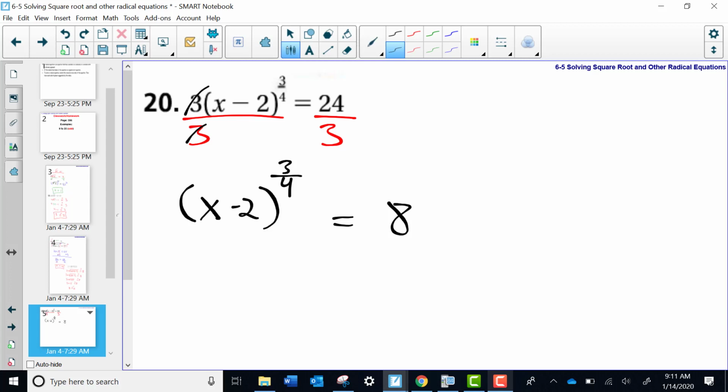What's the exponent here right now? 1. So you have to keep in mind that you don't always see it, but there's an exponent there. It's 8 to the first power. If we multiply the exponent on this side by 4/3, whatever you do to one side, you must do to the other side. So we must multiply this exponent by 4/3. Does everyone follow what's going on here? 3 times 4 is 12/12. So this is essentially 12/12. And 12/12 is 1. So now this is to the first power.